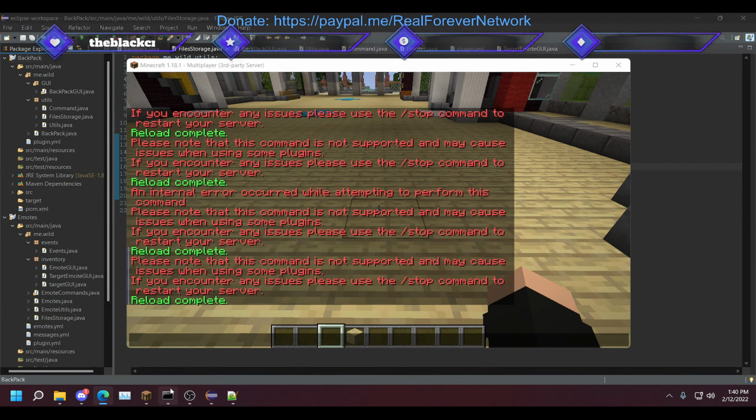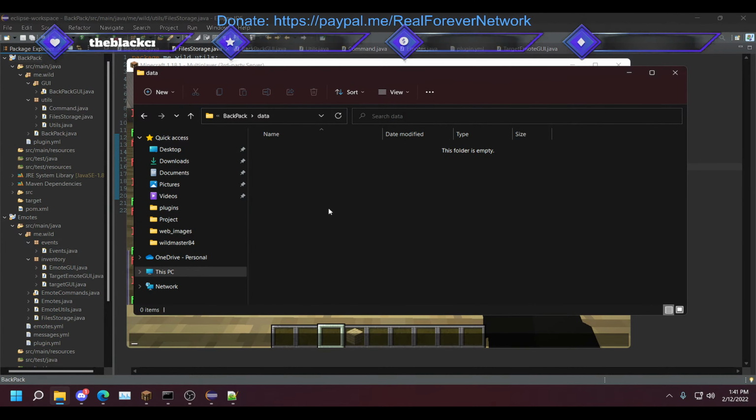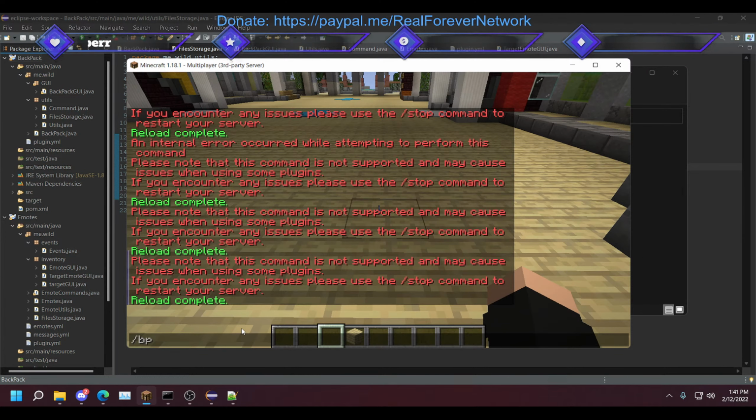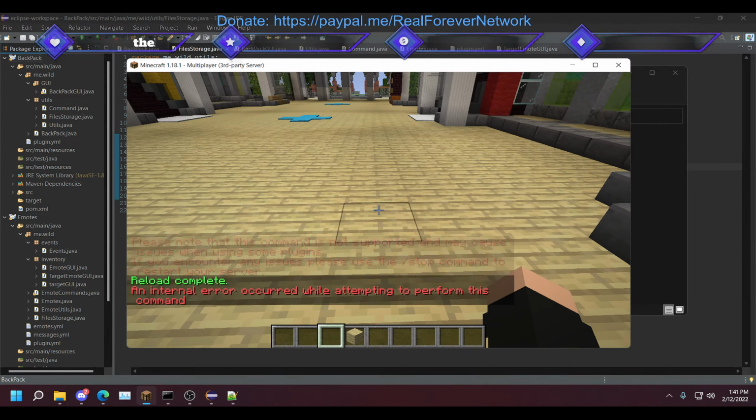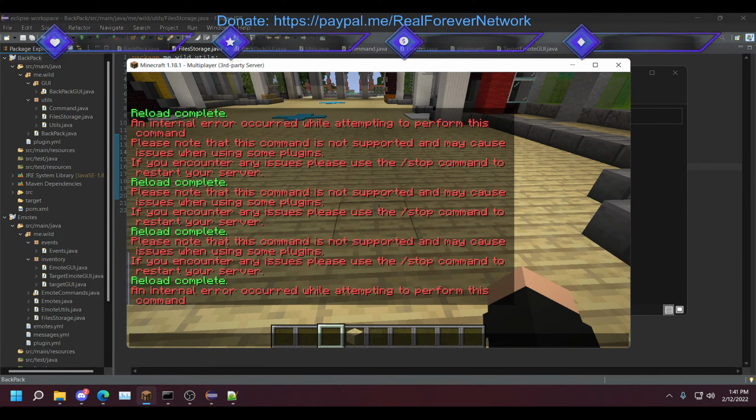Alright. Did that fix the issue? Also, I don't remember if I had to reload the server, but I'm going to reload it again. So there's no file. Big BP. The embedded source, and it cannot be found. So it definitely fixed that.